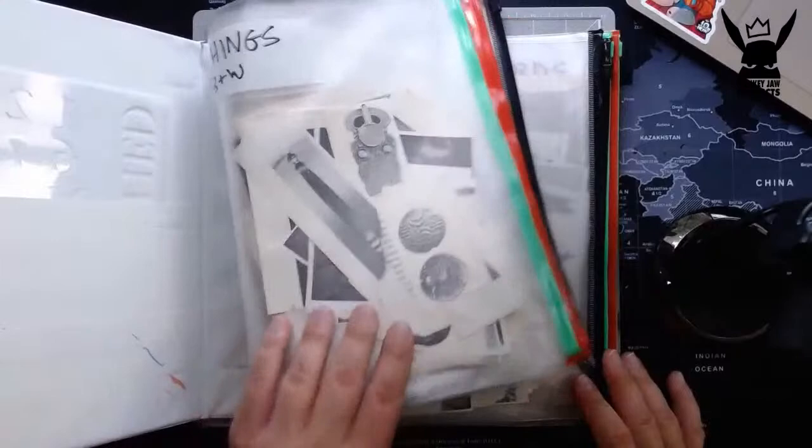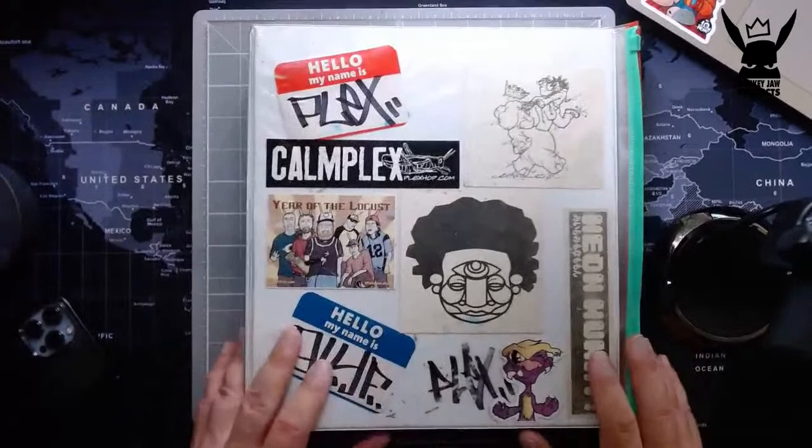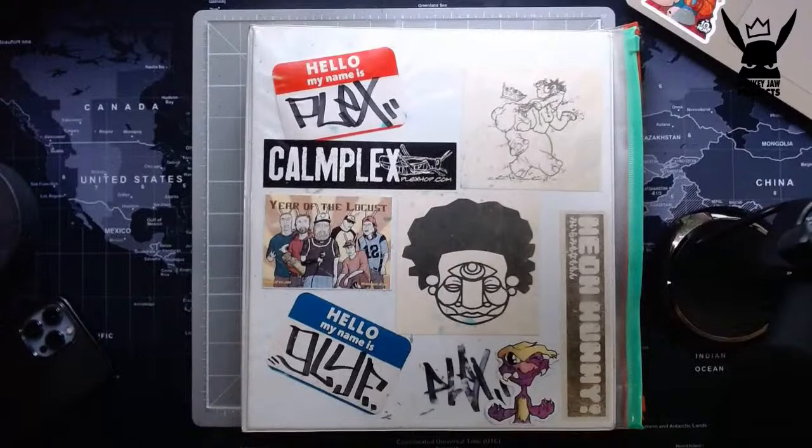Now, this is just for smaller stuff. For the bigger stuff, I have so much more from what I cut out with these. So I'll show you.